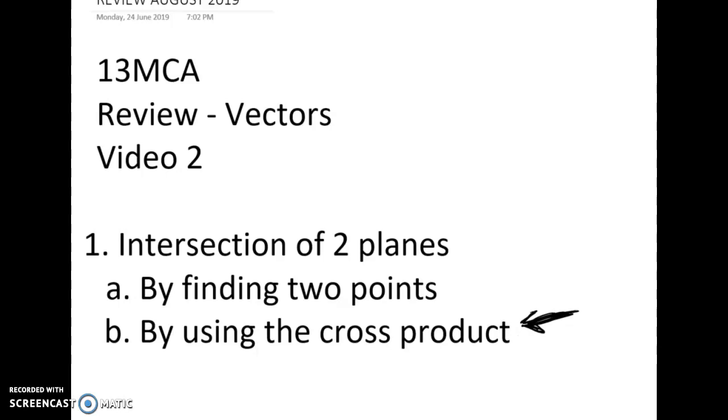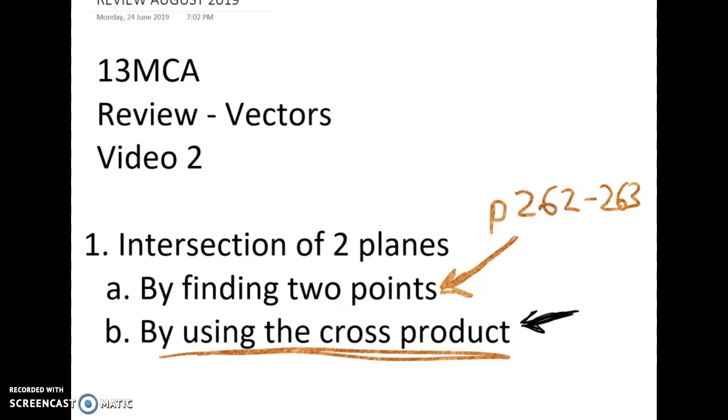Now, if you're working out of our A-level textbook, this is done pretty thoroughly, as usual, on pages 262 to 263. So this method here corresponds to what we call solution 1 in there. I'm not going to go through their solution 2 method, and this one is one that's not found in the book. And I think that's because we don't have to know the cross product at A level, but as you already know, it's extremely useful and it can speed us up.